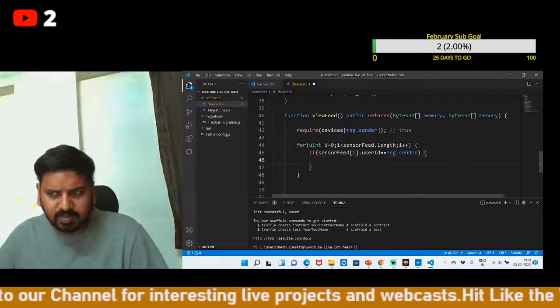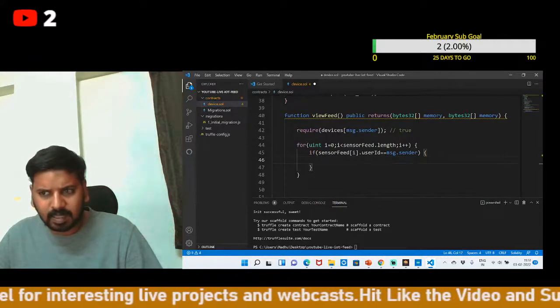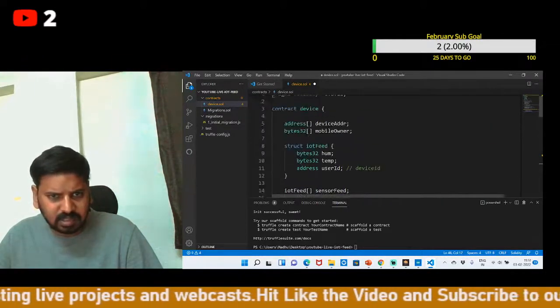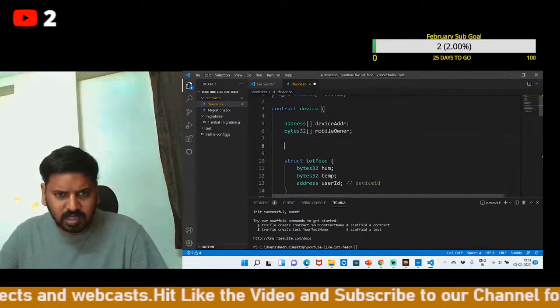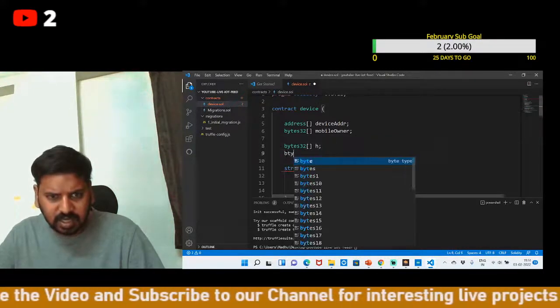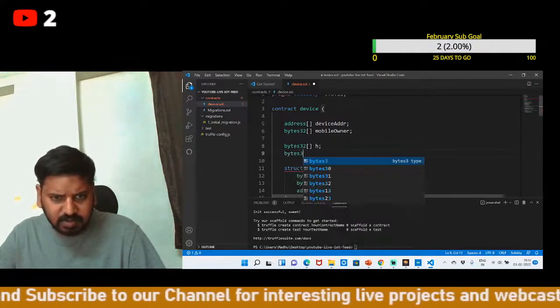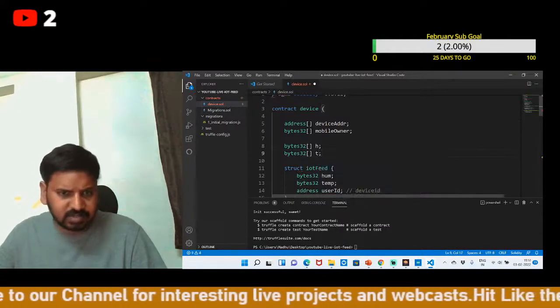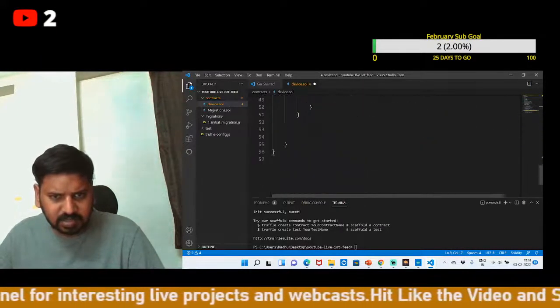So let me take two variables here. I'll take two variables, bytes32 array h and bytes32 array t, which are humidity and temperature. I'll simply push this data.